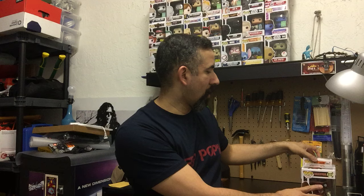Last but not least of that group — this one is not a convention exclusive, but it came out at the same time the others did. I found quite a few of them at my local Hot Topic, so I picked him up. This is Super Saiyan God Super Saiyan Goku — my first Dragon Ball Z pop also. He's a Hot Topic exclusive. He's got that blue hair with the blue eyes and a very menacing stance. Really cool.